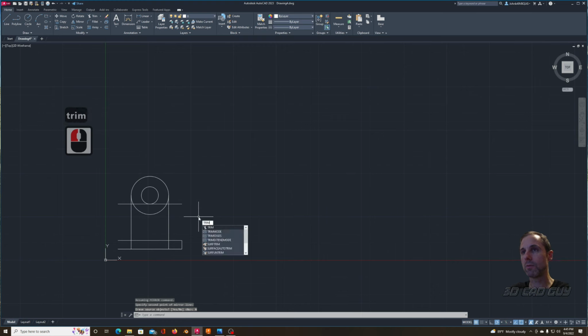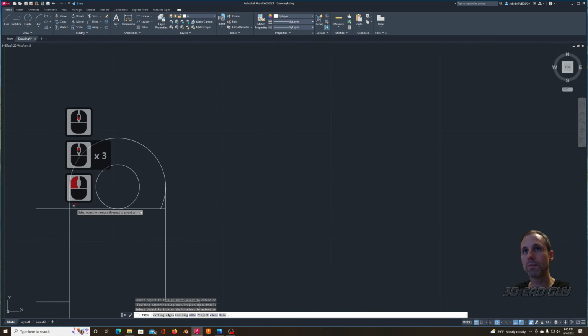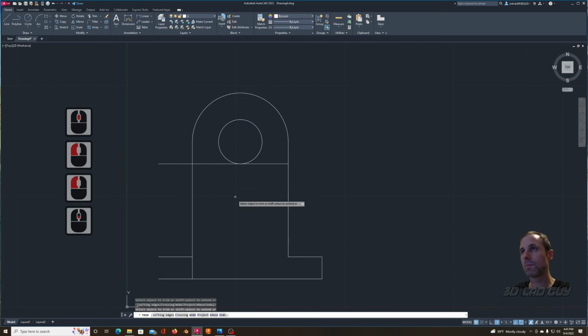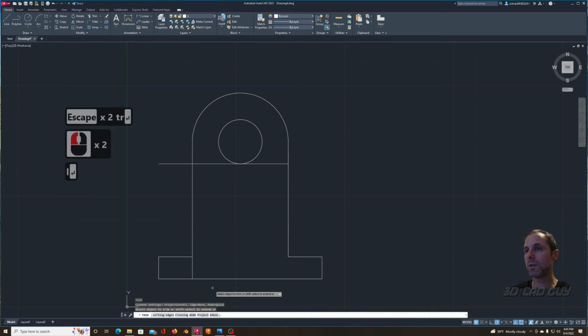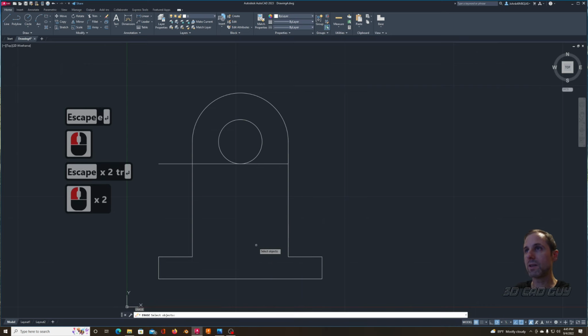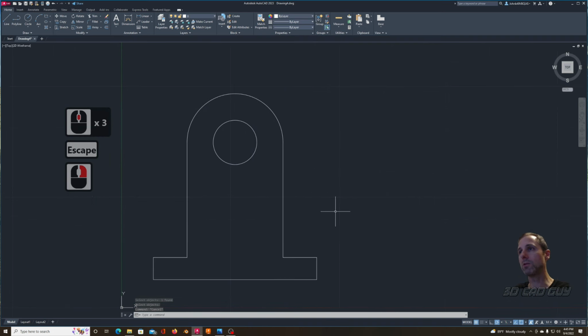Now we'll trim. Same thing here. If you just want to trim it, you can probably just hit the first couple letters, return. In this version of AutoCAD, you select the lines. Sometimes you have to select the cutting line first and then the other ones. But in the last few years, that's what they've done. I'm okay with that. Close this line off as well. We'll just trim it. We'll erase this. That gives us the shape that we're looking for.